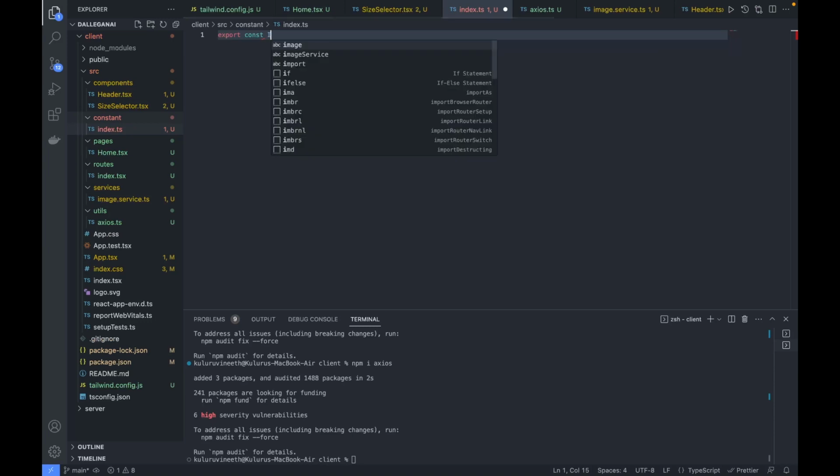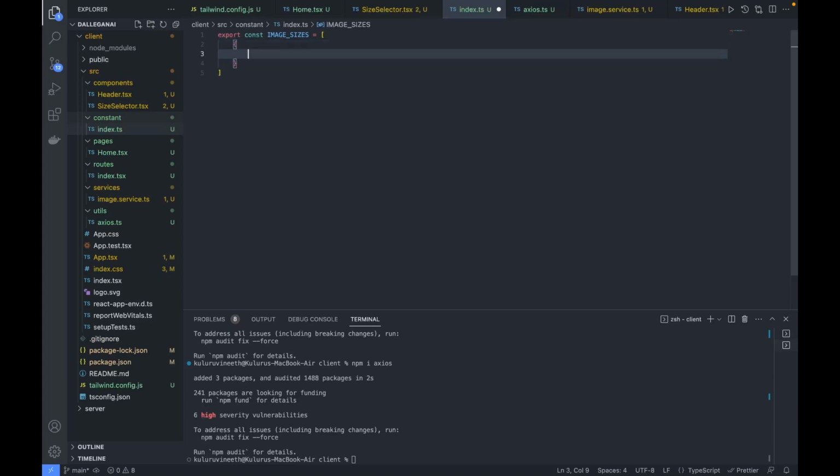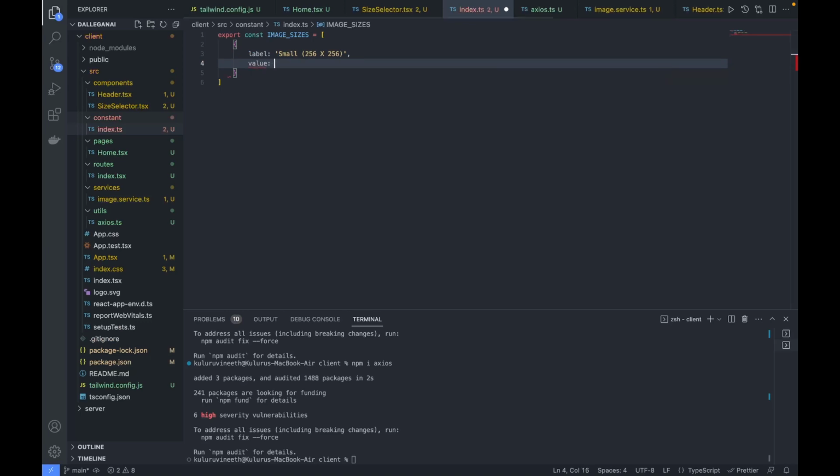I'm just going to name this image sizes. Here first thing, this will have the label. So label is going to say small, and the size is 256 cross 256. Okay, and the value is going to be small.